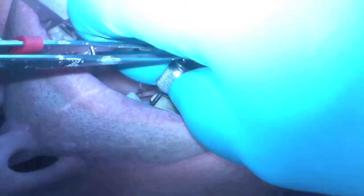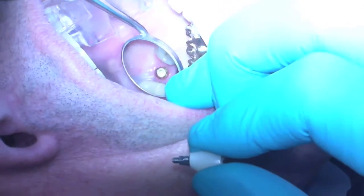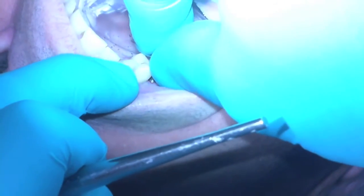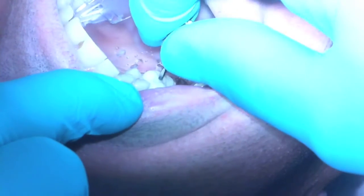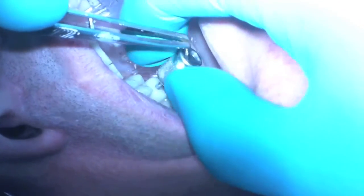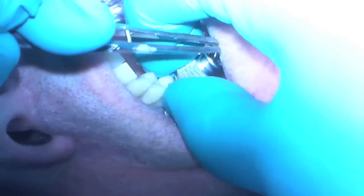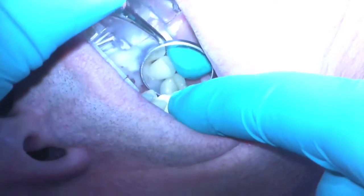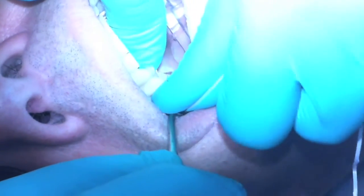So I remove my healing abutment, and I'm placing my screw-retained crown. Again, I'm a CEREC mentor, so this is a CEREC crown. It has a Ti base in there. I'm a fan of it because I get to have full control of everything here. I can choose how much pressure it's going to have on the tissue. It's ideal when you have the implant positioned so that the screw comes right out the middle of the crown, and the implant itself is angled parallel with adjacent teeth, and I'll show you more about that.